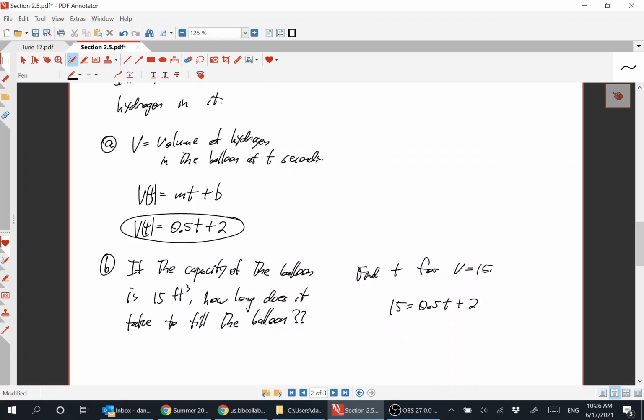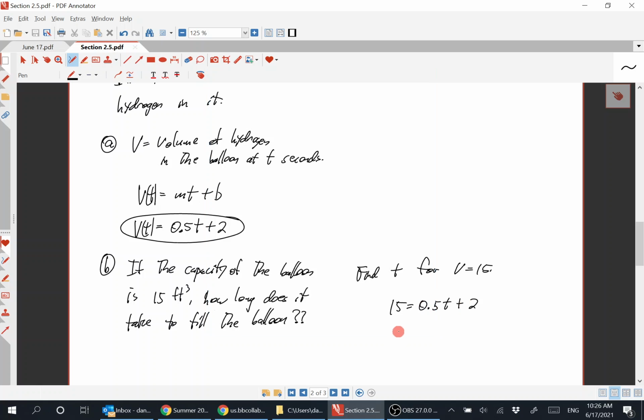So keeping those units in mind that are part of the problem will help you to make sense of what the question is asking. Right? If they're giving you information about volume, that is V. If they're giving you information about time, that's T. If they're asking you about time, they mean solve for T. If they're asking you about volume, it means solve for V. When you keep those things in mind, these problems become much easier.